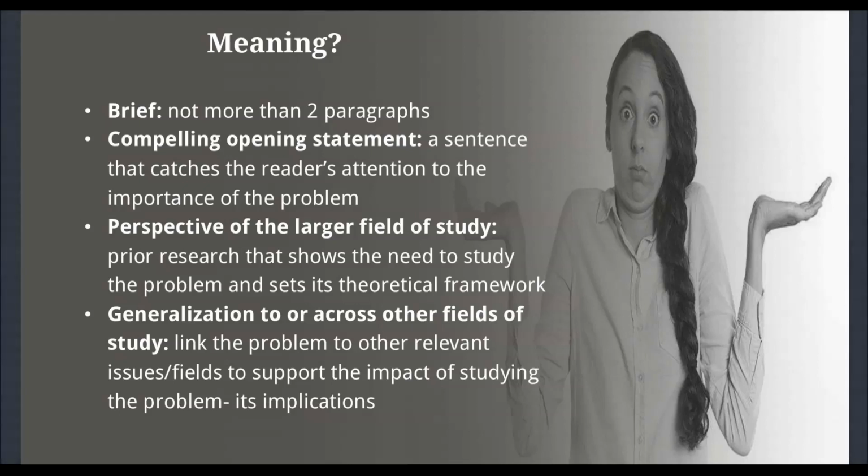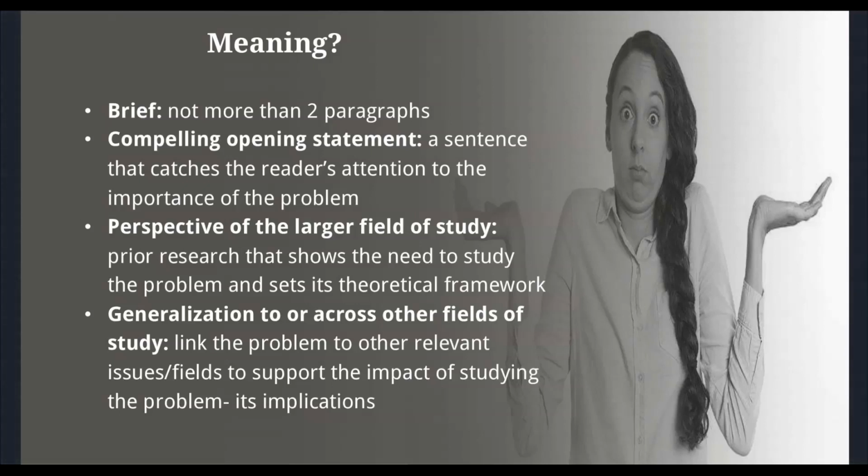The second one, an attention-grabbing sentence, interests the reader to continue reading, especially if that sentence refers to the importance of the research. So if you have a compelling opening statement, your readers will say, oh, this is interesting, let me continue reading it. If you begin talking about other things and you write a boring sentence, then readers may think, oh, what is this person talking about?